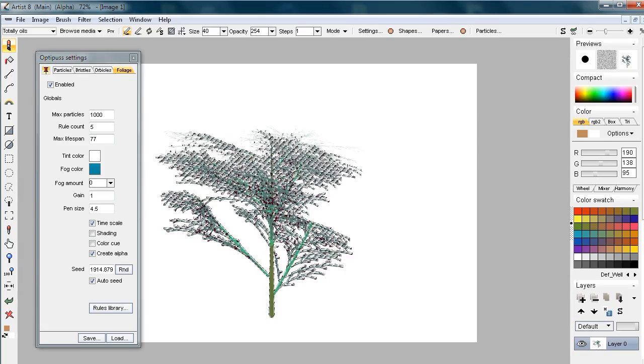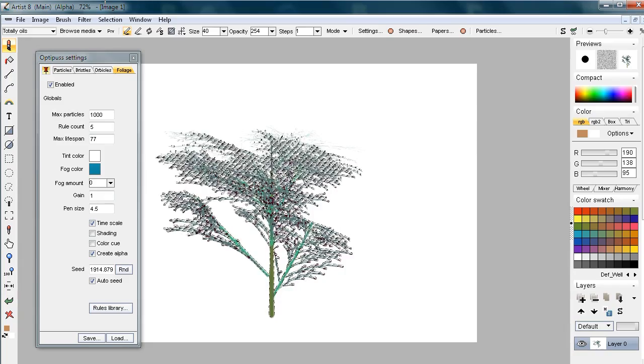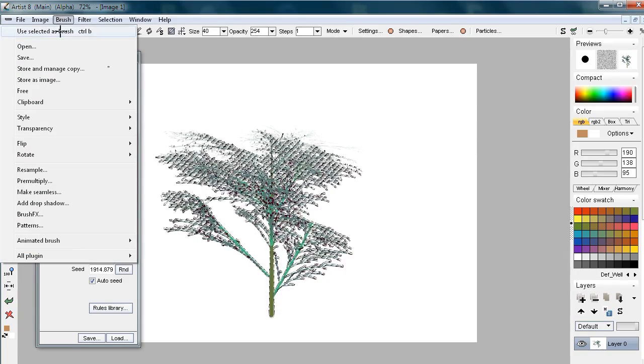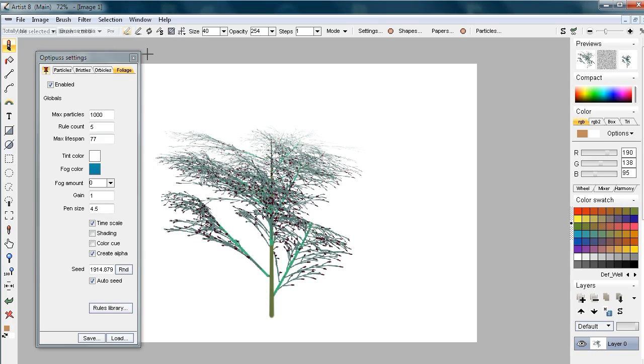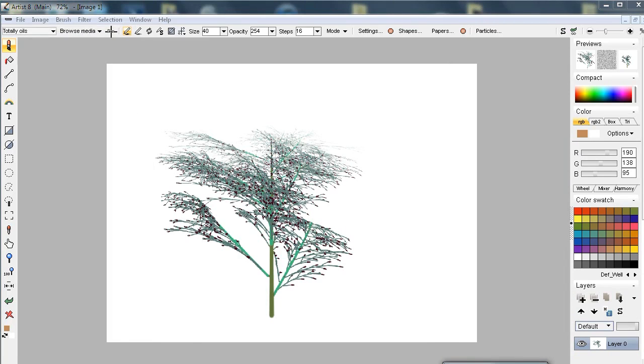You can now lift this up into the custom brush. The selection mask is already there, so you can go and pick it up, use the selected as a brush. Control B is a nice shortcut for that. And when you do that, let's say we disable the brush painting tool, the particle, and we go into previewing.